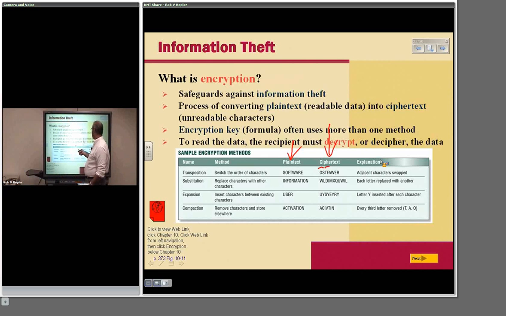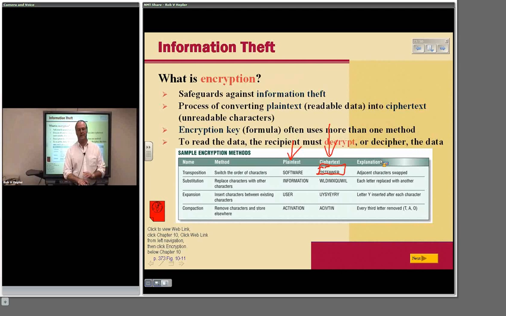Transposition, you just reverse, the S and the O are reversed, the T and the F were reversed, and so forth. They're swapped. Why does that work so well? Well, people that are intercepting messages usually have software looking for key code words. And if you do this, that's not a key code word in anybody's book. Okay?